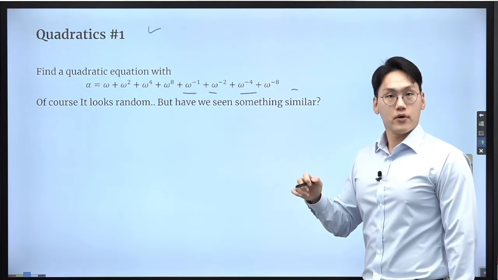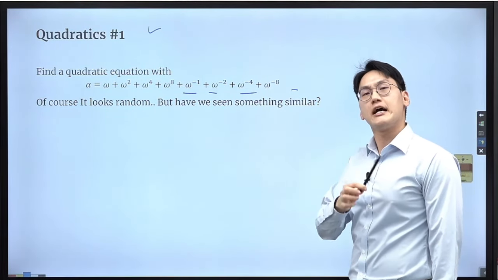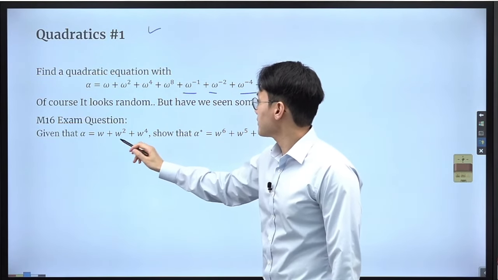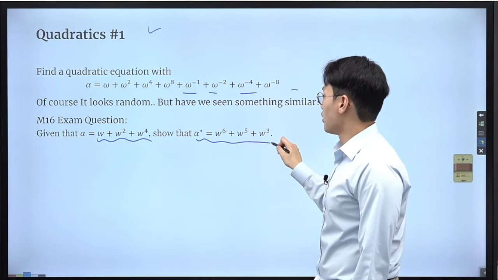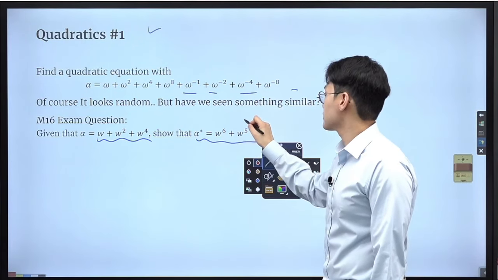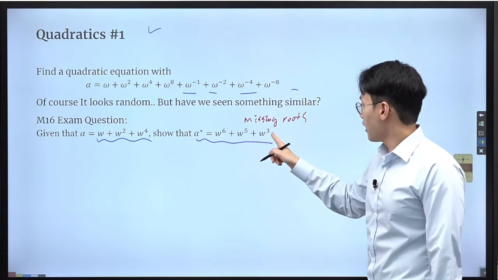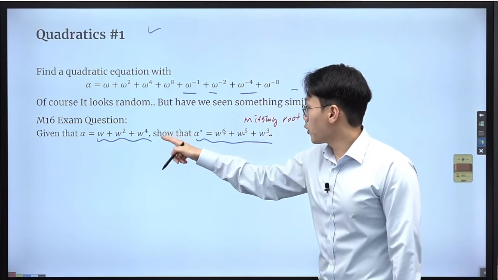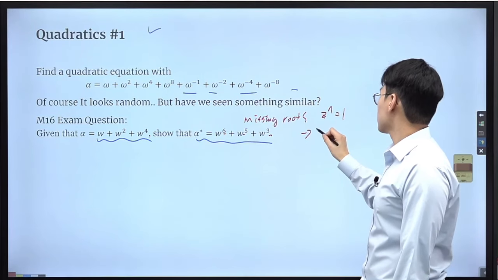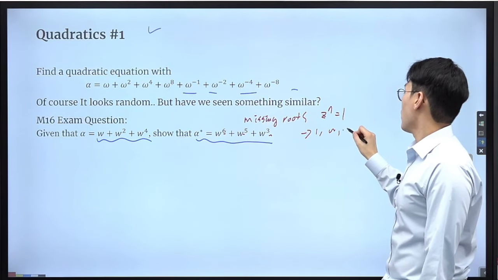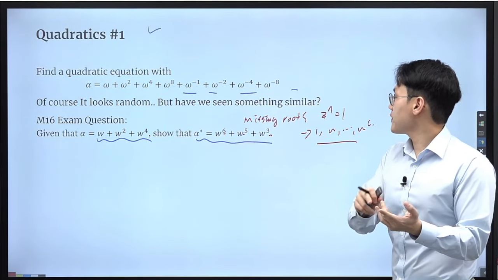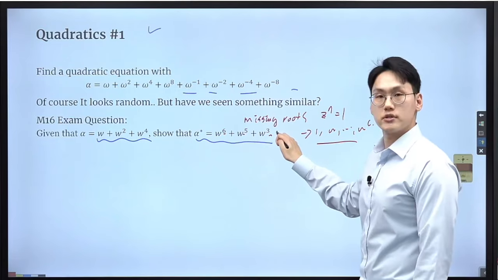And you know what? I am not going to call the next one a conjugate, but I'm going to call it an alpha. Okay, let me quickly show you. Another alpha conjugate were these 3, 5, 6, where you realize those are the missing roots. Check this out. These were the missing roots. They are 6, 5, 3. These were the solutions of the degree 7, and then we know it consists of 1 to omega 6. So if I had 1, 2, 4, then 3, 5, 6 were missing other than 1, were the conjugate.